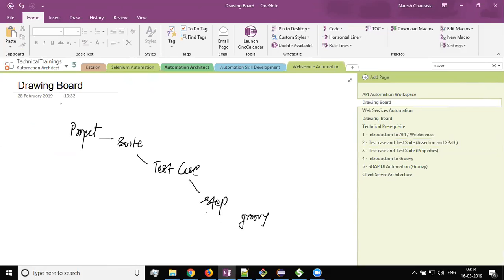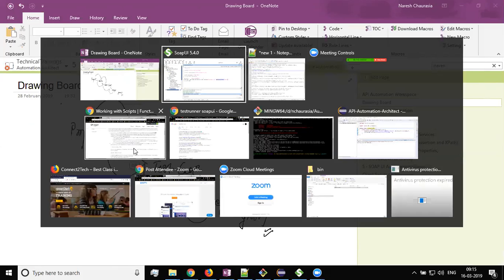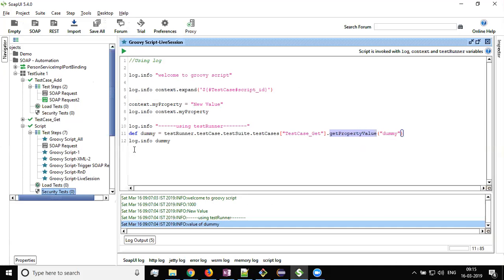From this Groovy script, you went all the way up here, and then you came to the suite, test case, and from that test case you fetch a particular attribute which you define, a custom attribute, right? So this is the way we can traverse across the different suites, test cases and fetch the attributes. So basically if I were to write a Groovy script here and I wanted to use a parameter which I had defined at project level or in another test case or another suite, this is the way I have just shown to you. We can access all those values, right?